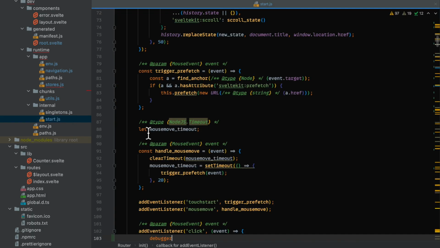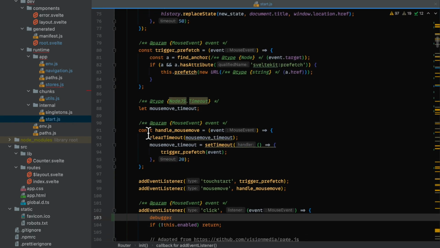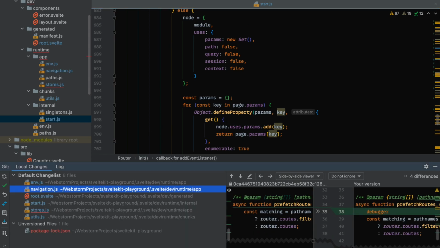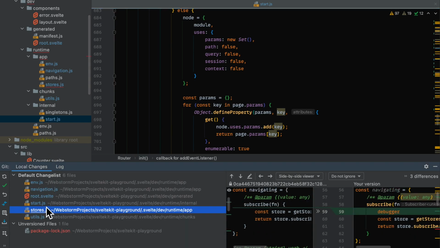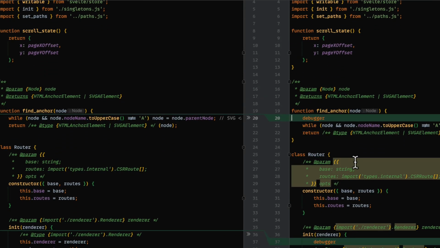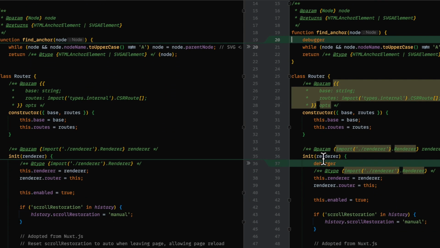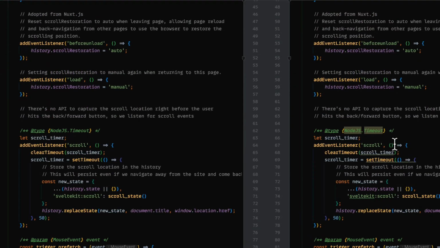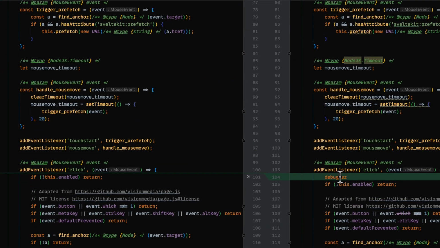And then it's the start function here, the start file, which is by far the biggest file, and we've put a few breakpoints in that file. So if I just go in here, you can see that I'm putting a breakpoint in this thing called find anchor, in this init function here. Let's just put one here as well. Got one here for add event listener.